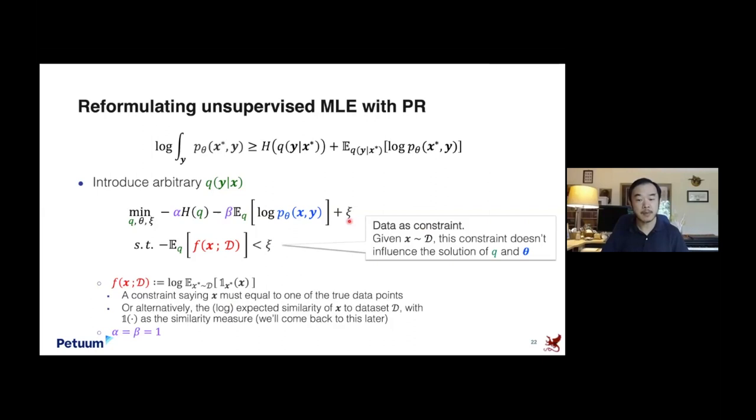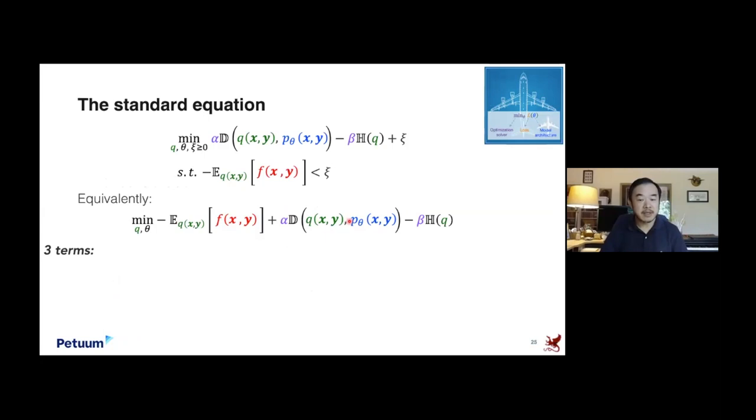So with that, I guess we already see the emergence of a standard equation, which looks like the following. It can be described as a constrained optimization problem where the objective consists of a divergence function between an auxiliary distribution Q and a target distribution to learn P. There is another term known as the entropy, which defines some intrinsic properties of the Q. And then there is a set of constraints, which provides some regularization over the target distribution to be learned. Equivalently, you can use a Lagrangian technique to write this whole constrained optimization formulation as a grand Lagrangian, where all the terms come together to provide you an unconstrained optimization framework like this.